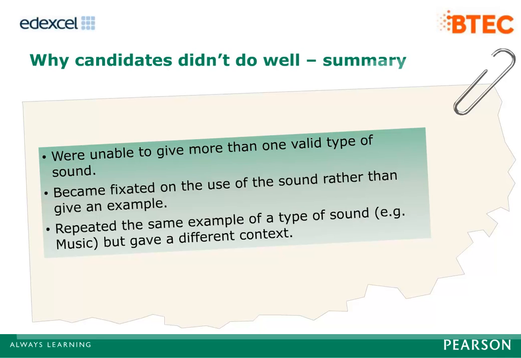For this question and for many lower demand questions on the paper, the key to preparing learners is to make them familiar with the content of the specification, as often questions require learners to directly reference this. In this case, learners received marks for each type of sound that they were able to mention. Those learners who gave the same example of a sound, but in 2 different contexts, only received 1 mark, whereas those who gave 2 different types received 2 marks.